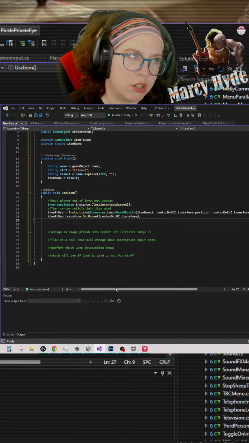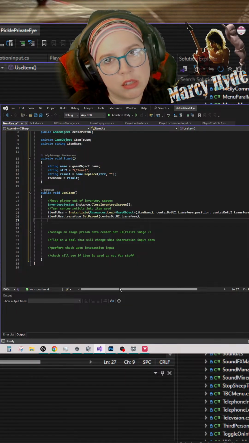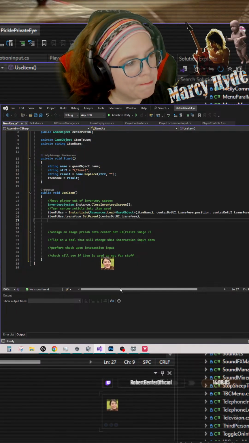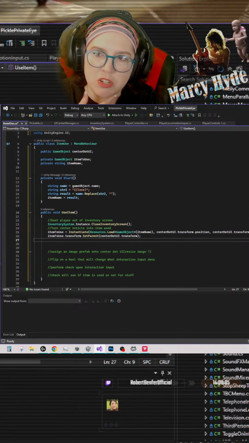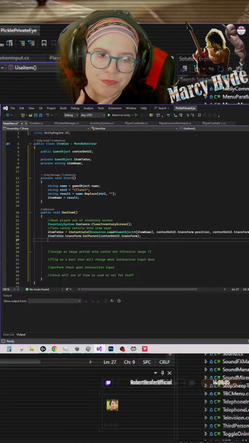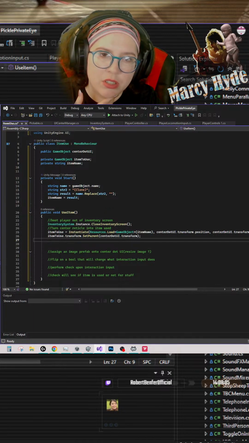We could do like... if we just make the cursor image a prefab and drag it onto it, then it sticks onto this.